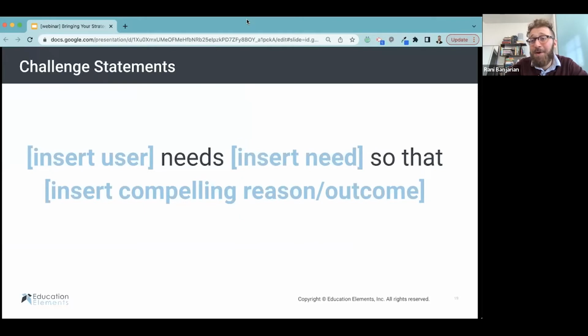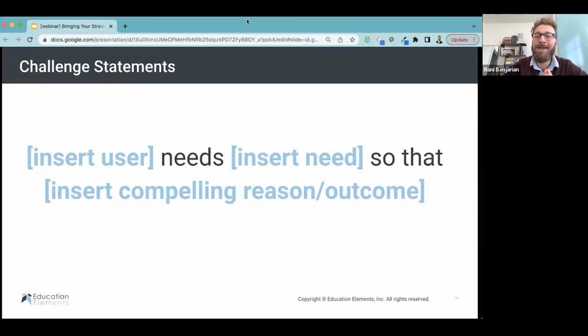Next, something that we like to do is we like to frame these problems or these challenges that come out of stakeholder engagement, that have come out of the survey or from some of the conversations that you've had with folks in your community. We like to frame them as challenge statements. This is a Mad Lib that we sometimes use with districts because it's very straightforward.